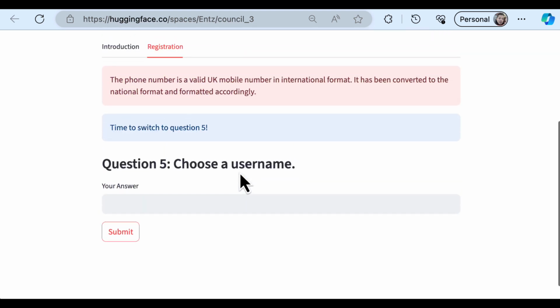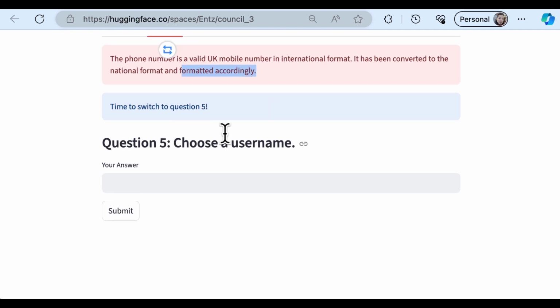Let's see. Oh, it went through. AI even says the phone number is a valid UK phone number in international format, because it has converted the wrong number for us, and it also formatted it correctly. We will see the result in the end.